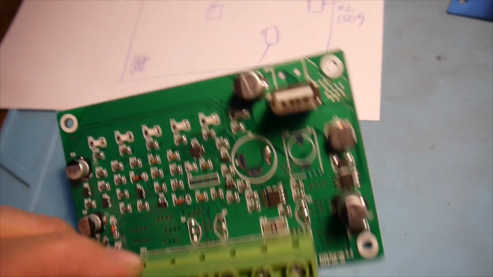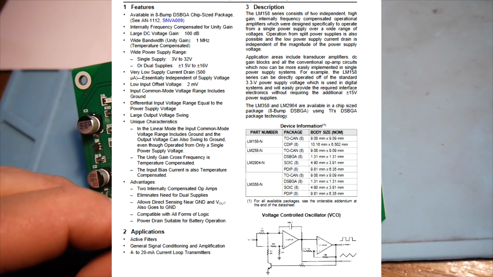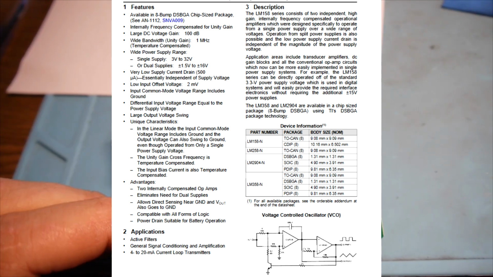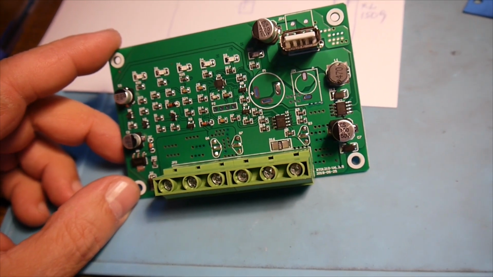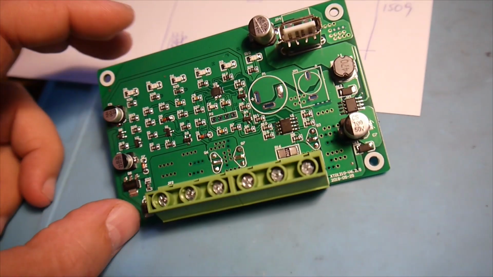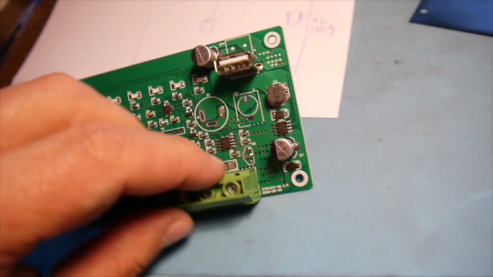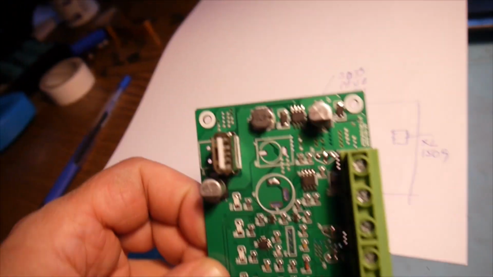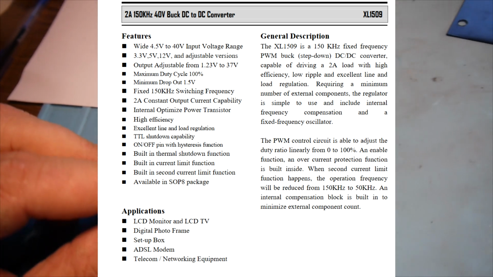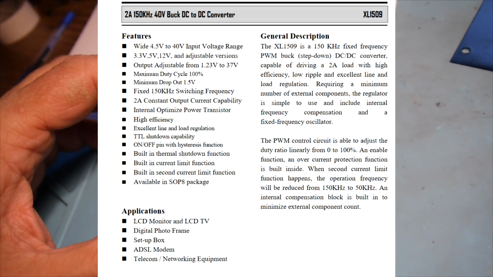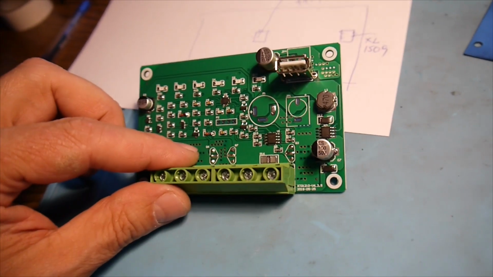We have this LM358, that's a classic dual operational amplifier, and as I know, they are usually used to work like comparators, comparing the voltage from the battery with the one from the solar panel and stuff like this. I think this was a kind of display before. It's not in this model. And over here we have just a DC to DC converter, a buck converter, and it's working with XL1509. I don't know why they are still doing this, having these 5 volts ports over there. I suppose it's just to make it look fancier, you know, connection to a mobile phone or something, it's looking good in the pictures.